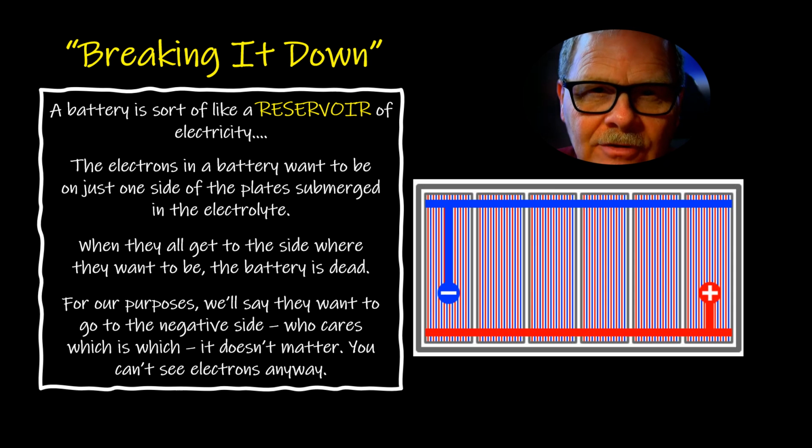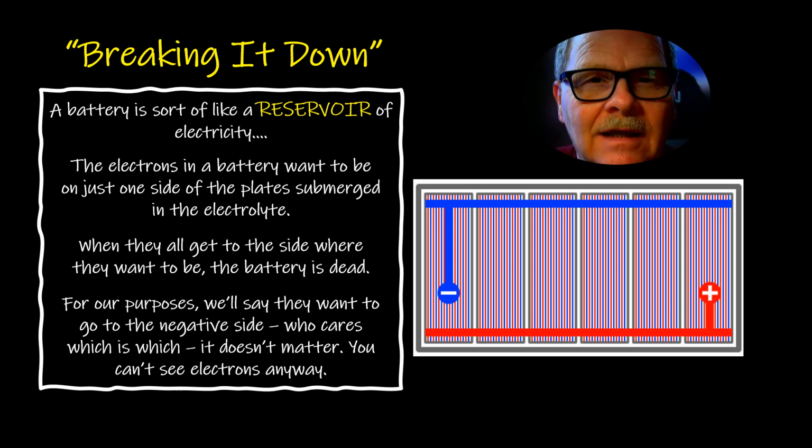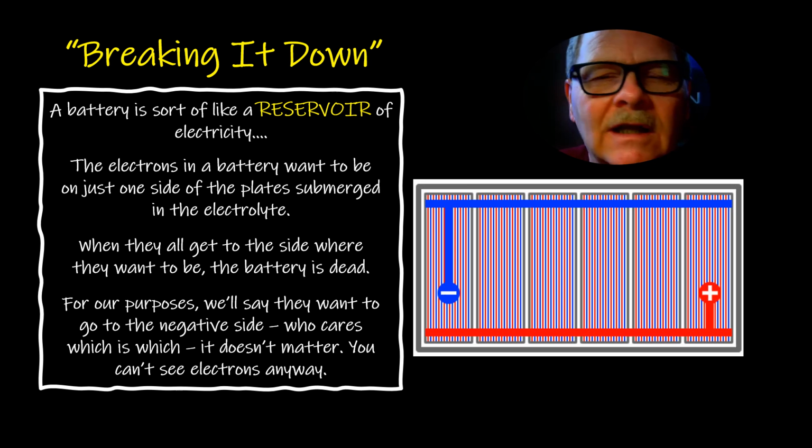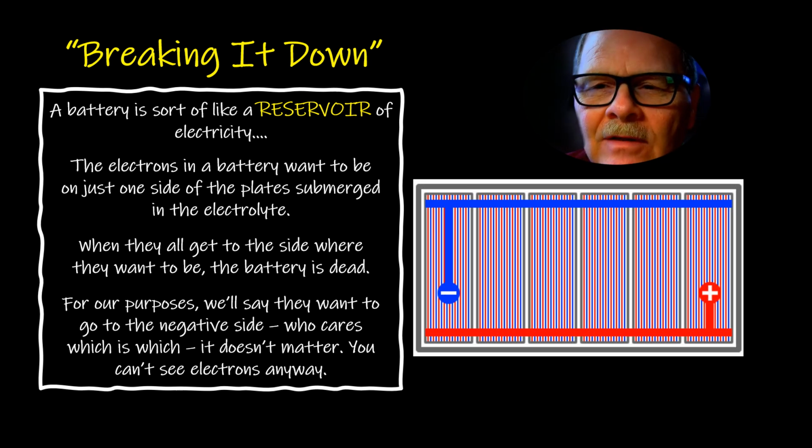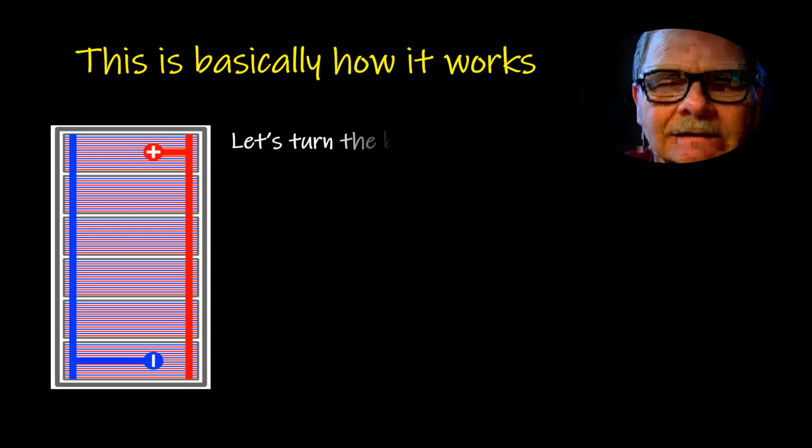once the electrons are all on the negative side of the plate, then no more work can be done because they're all where they want to be. But if you pump them all over onto the other side of the plate in the battery, they have a strong desire to go back to the negative side of the plate, and if you provide a path, they'll do that. And if you put a load in there, like a bulb or a motor or whatever, then work can be done. And so that's really basic on that.